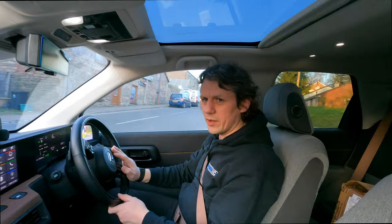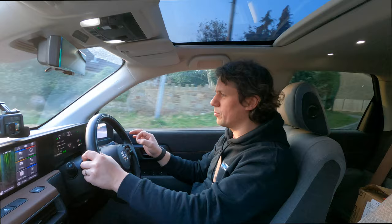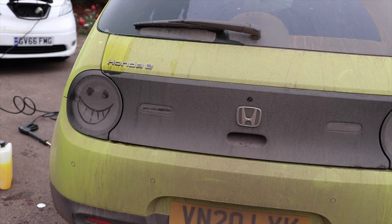Let's start with one benefit of this Honda E. Every time I get into it I smile when I'm driving it — it is a thoroughly enjoyable car to drive. Every single time it has not worn off. I thought it might be an interim thing, but that is not being the case.